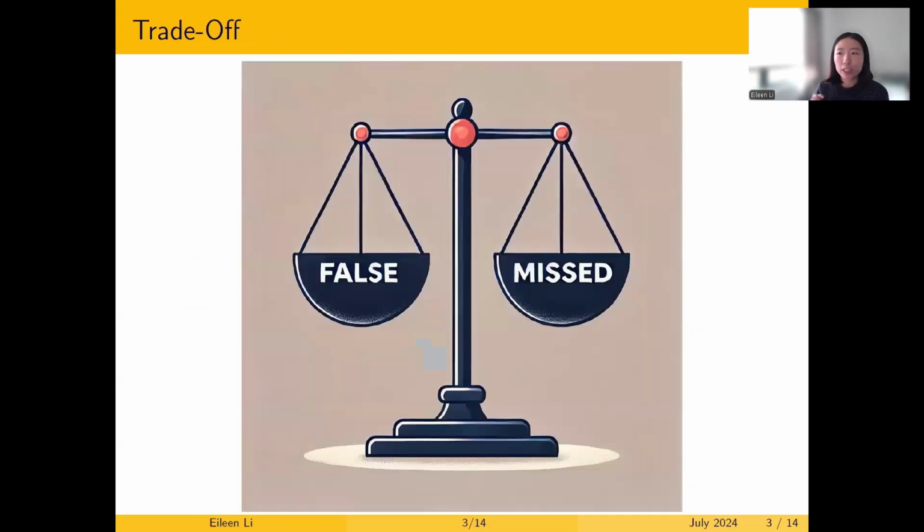There's always a trade-off between these two types of errors. If you are familiar with statistical terms, these are the type 1 and type 2 trade-off. But otherwise, just think that the total amount of linkage errors remains the same, but the composition may change depending on what threshold you choose. If you increase the number of false links, you will have fewer mislinks. But otherwise, if you have fewer false links, you would have more mislinks. So there's always this trade-off between these two types of linkage errors.